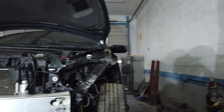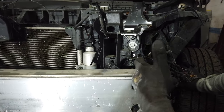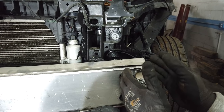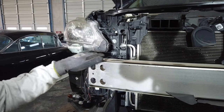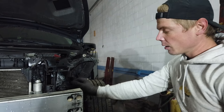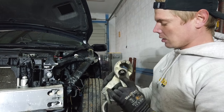To start the pull, I'm going to inspect the situation. If you look from the front, you can see this rebar bracket right here has moved itself over that way - instead of being centered it's shifted, so it moved both rails but moved this one a little more than the other. This bracket needs to be straight so these bolts are in line with the center point. Instead of grabbing it on the rebar like I did on the Accord, I'm going to grab it by this actual frame rail so that as it's pulled, it hopefully pulls more of this rail. I'm going to do a simple pull with my favorite clamp.